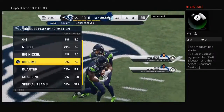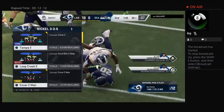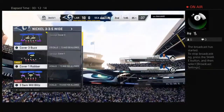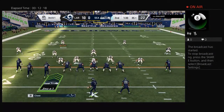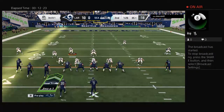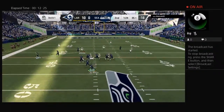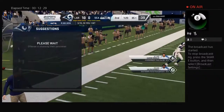Pretty good running there, 9 yards. Sets up a 3rd and 1. This drive is turning into an extended one, and the guy carrying the ball, he's becoming more like a body blows guy. Every carry is putting some damage on the defense. So after a while, I'm not too sure how many guys are going to want to run up and tackle him. There's Wilson to throw, and that is incomplete.